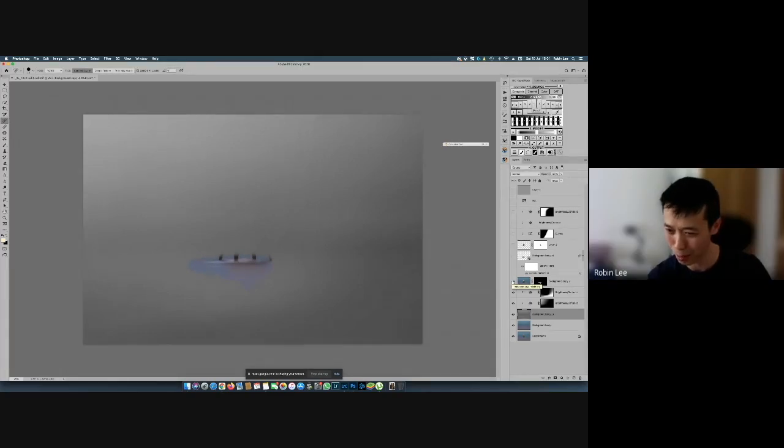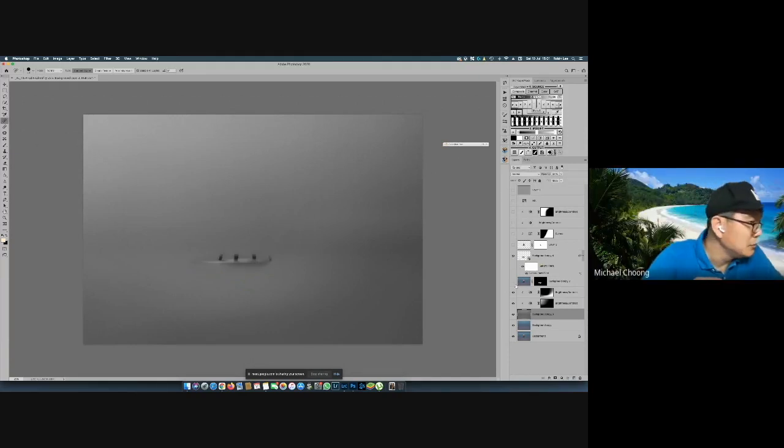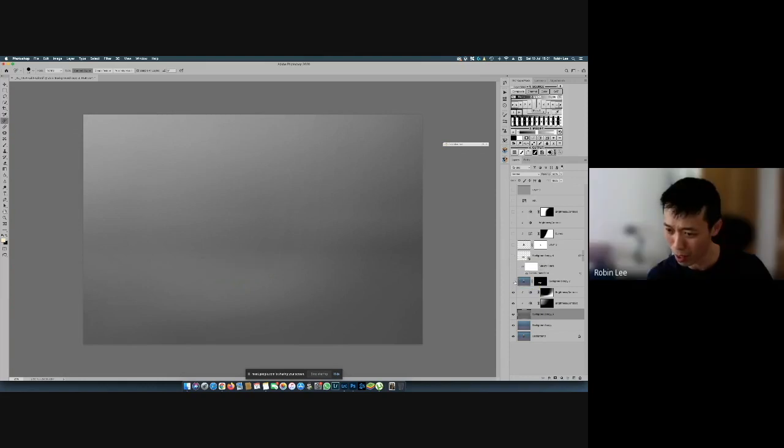What did I do with this? I can't remember now. Probably not this one. You're trying to create a shadow. Oh, okay. This one, I create another copy of this just to focus on the column of the lighthouse itself and also the surrounding area. And then I turn it into black and white here. I can't remember what I did here. I think I used the smart filters to convert it into black and white. And then this bottom layer is done, I think.